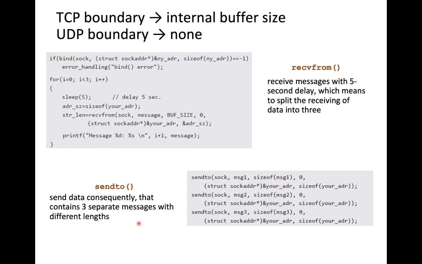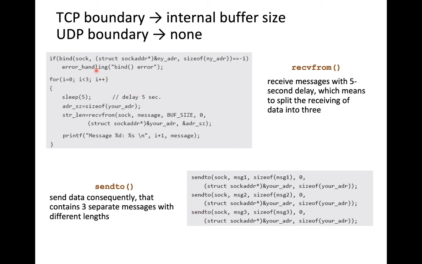Please remember, in TCP we were using the segmentation, but here it's not like that. As long as we have a message, we have to specify the message and the address of the destination socket, and then we have to send it. If we have another message, then we have to send another message to that particular address. So we simply use the sendto.